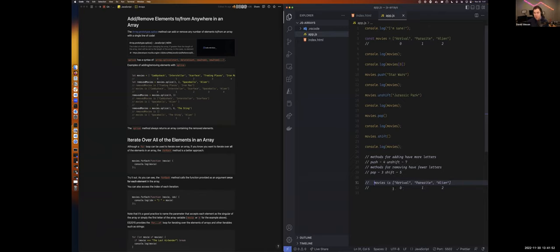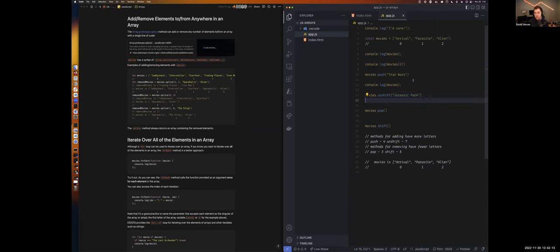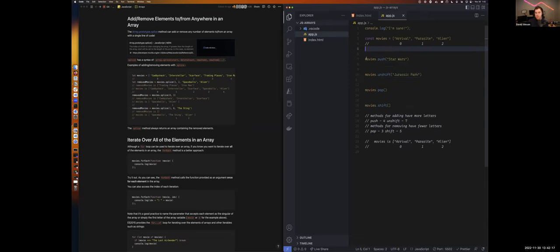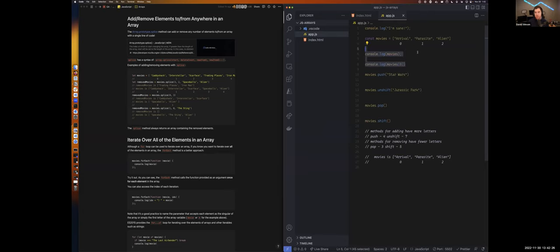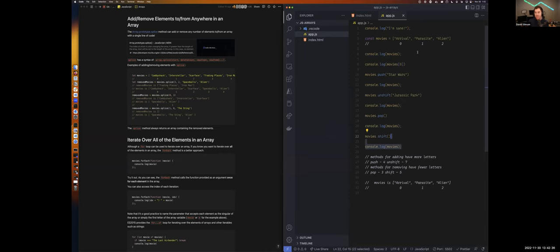Something I want you to note as I'm going through this is notice how I am console logging all of the time. I have as many console logs as I have other lines of code. This is what you should be doing as you're writing this stuff out so that you can understand what the computer's doing. If you're holding everything in your head and able to keep it all straight in your mind, that's fine. But while you're trying to learn this stuff, being able to know what the computer is doing at any given point of time is invaluable. So don't be afraid of taking these baby steps: write a line of code and then immediately write a console log right after it, just to see what you've done. How has this line of code changed this array? Being able to visualize that is really handy, and will absolutely help you as you're starting out with this stuff.